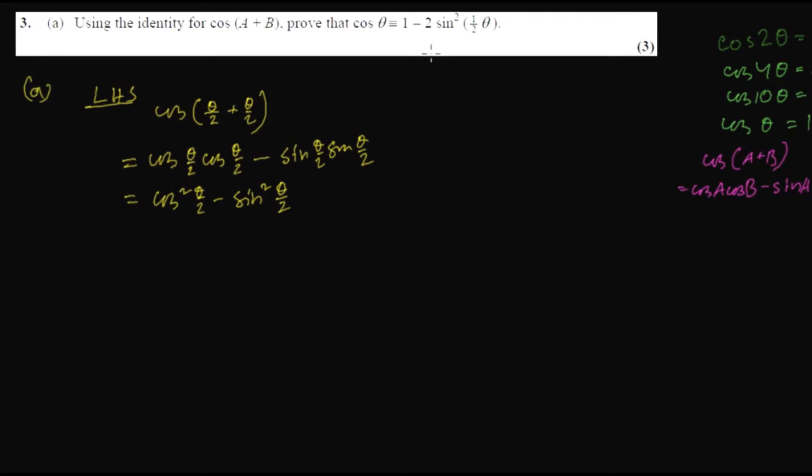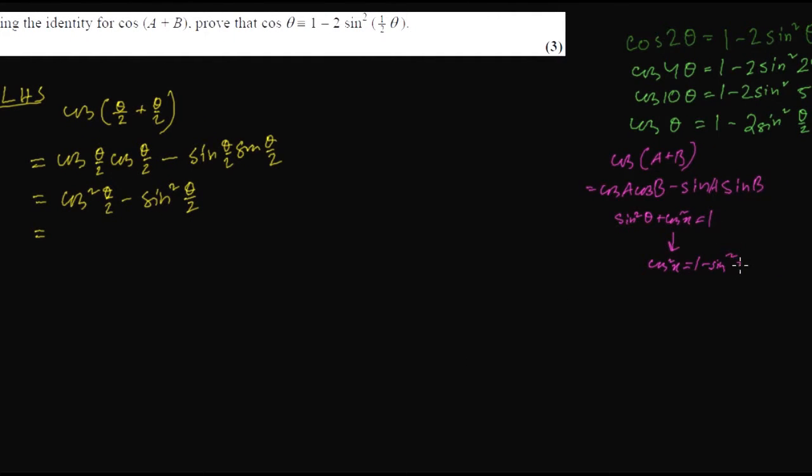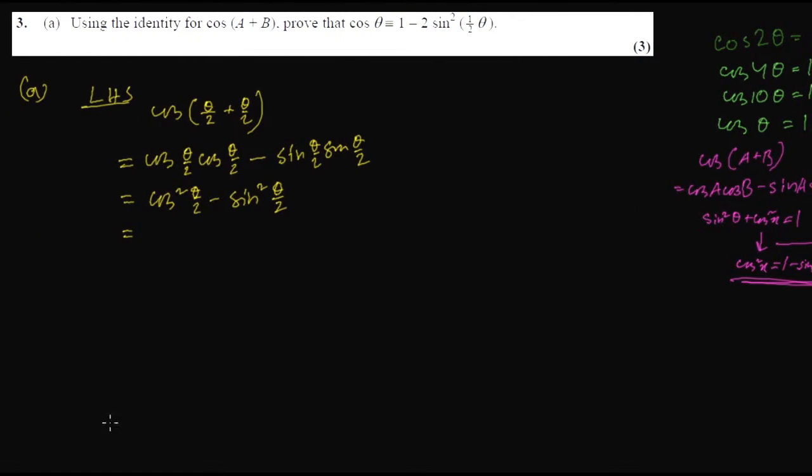Now we got this, but the answer has to be in sine squared only. So using the identity sine squared theta plus cos squared theta is 1, from here we can write cos squared theta is equal to 1 minus sine squared theta. So we can use this and change the identity, because it's all about changing the identities. We can write 1 minus sine squared theta. The theta will be the same, which is theta by 2.